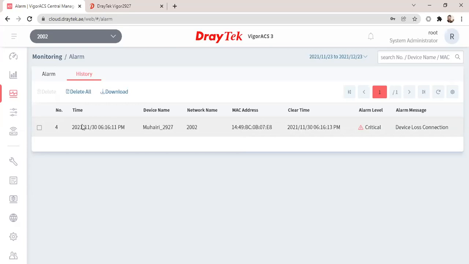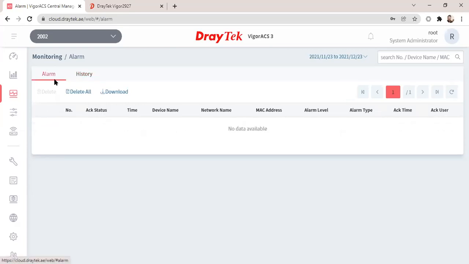So these things are available, for example, if an internet disconnection happened. For example, you have two internet connections, and any one internet is disconnected, you will get the warning message that one is disconnected, or two is disconnected. That alarm you will get immediately. Maybe the customer is not aware of that. In a multi-WAN scenario, if one internet is down, they may not notice. If you are using this, you will get the alert immediately and you can take the actions immediately.